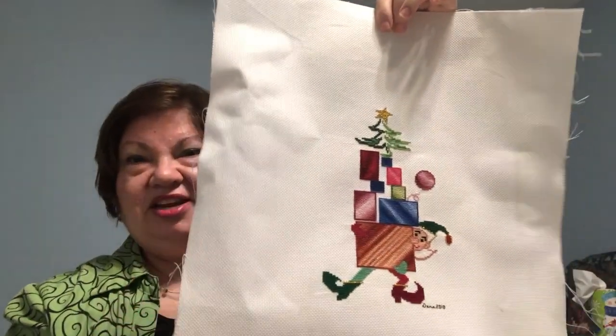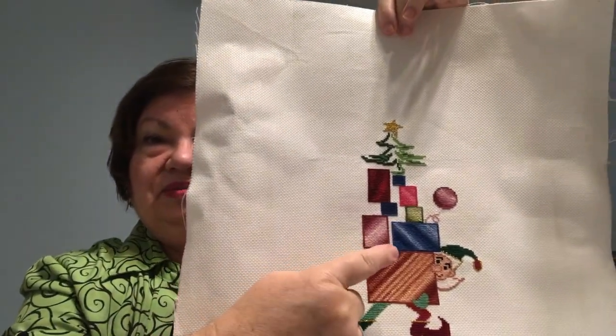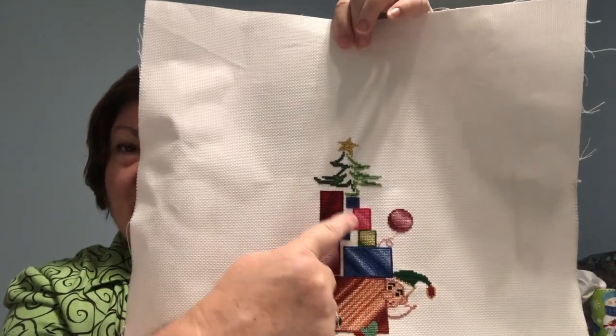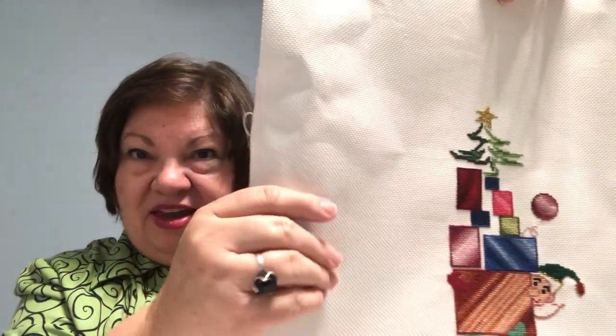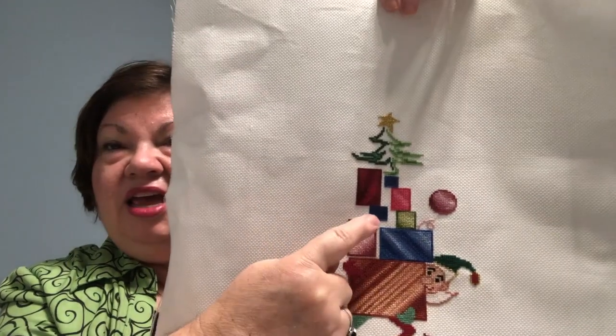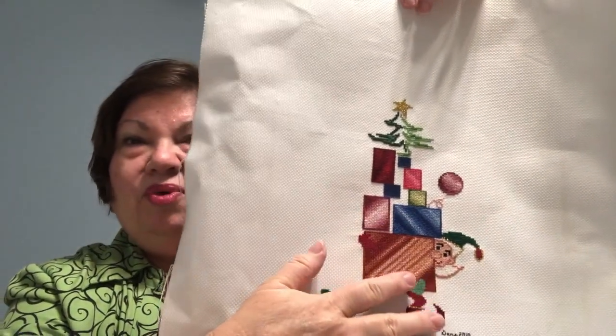I think it's just precious. I tried to match the colors, pinks and purples, where they had a red, and that is a red. It's kind of hard to see. It's a lightly variegated red and a lightly variegated blue, but as these packages come down, they get more and more variegated.